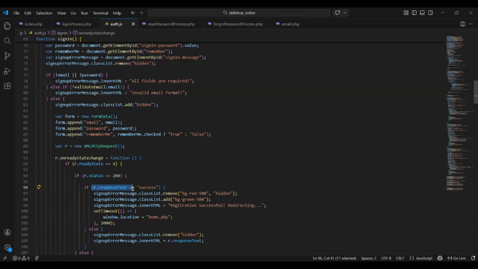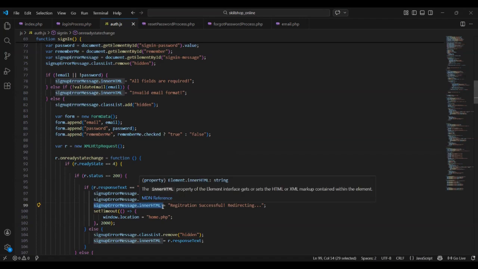For example, success or incorrect password will be received through this. The response we receive is entered into the error message div in our HTML form, shown to the user.